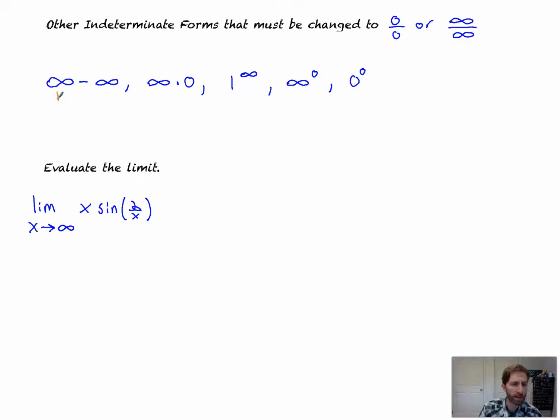So for instance, this is approximately, again a rough idea of why, 1 over 0 minus 1 over 0. To get it there, actually do the subtraction. 1 minus 1 is 0 over 0. So you would do the subtraction, combine those fractions, and get yourself in the form where now we can use L'Hopital. Here, you'd have to make it so that infinity is actually the same as 1 over 0 times 0. We're going to do that here. And so that's 0 over 0. So we see how these are indeterminate forms.